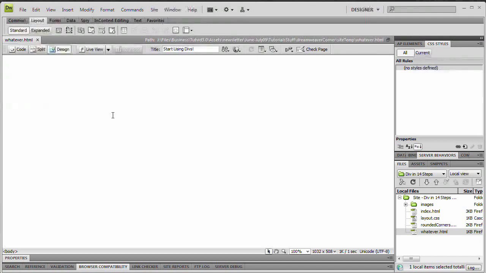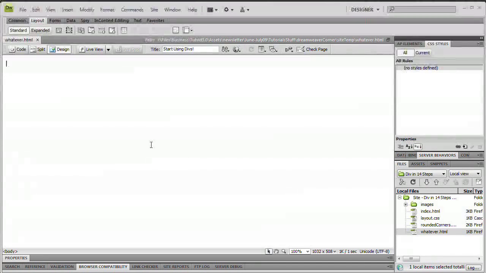You type div. An AP Div, however, is absolutely positioned using CSS. Now, absolute positioning seems really cool and really great when you're first starting using divs. Hey, I can drag this thing wherever I want. I can type in some numbers and have it positioned exactly where I want. But the sacrifice you pay is you can't center them, and they always are referencing the top left corner of the browser window. So regardless of screen size, your site is going to be all over the place unless you have it smashed way up there in the corner.